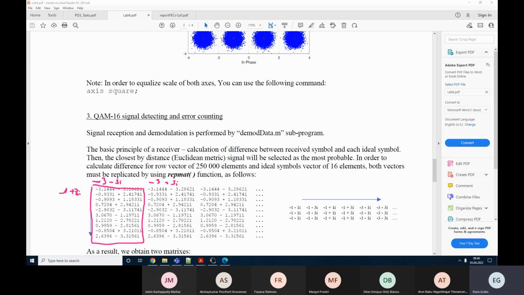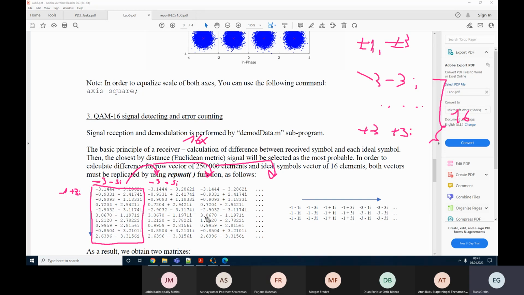So what we are going to do is to replicate this column 16 times, because we have 16 possible symbols, starting with -3 -3i and going up to +3 +3i. So in total, 16 different symbols, combinations of +-1 +-3.